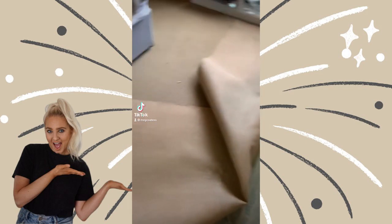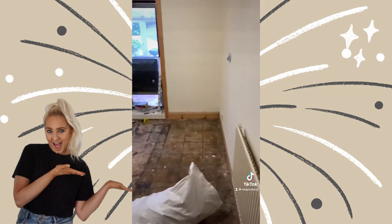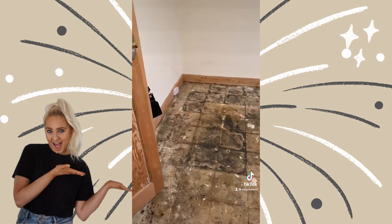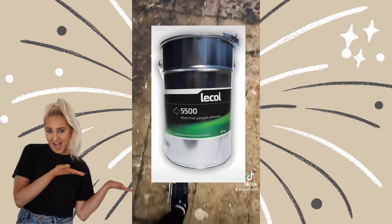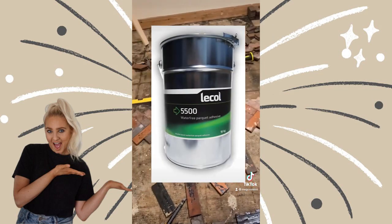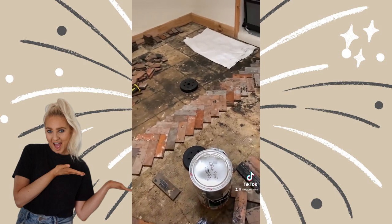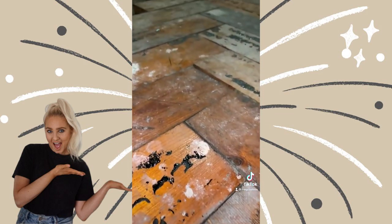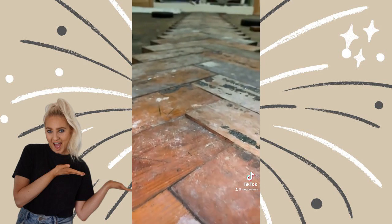Installing our reclaimed parquet flooring. So I managed to grab this parquet off Facebook Marketplace for under £200. We bought this adhesive, which meant that we didn't need to scrape the bitumen off the bottom of the parquet, which was a lifesaver. So we needed to find the centre of the room and work outwards. It was a tiny little bit wonky, but it was no issue at all.